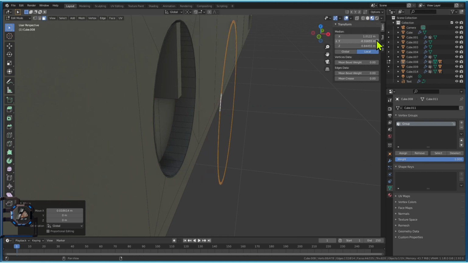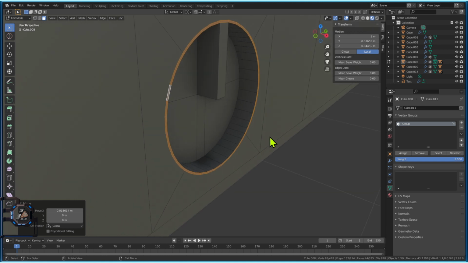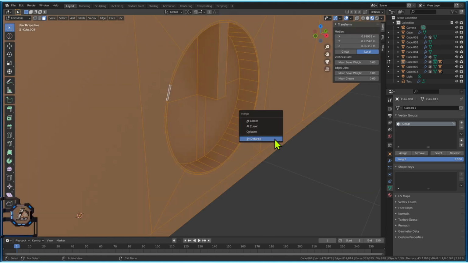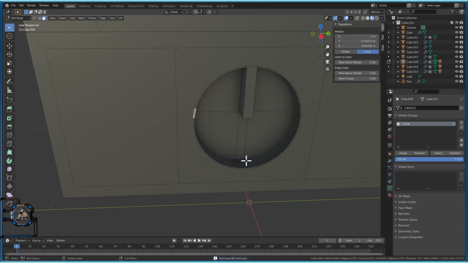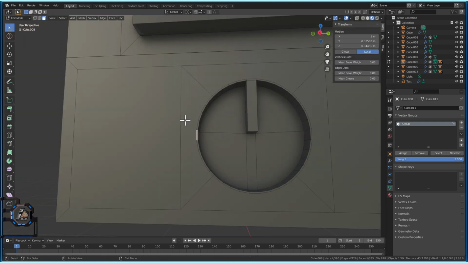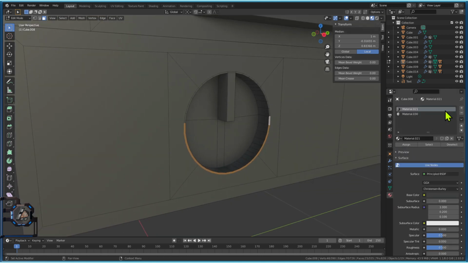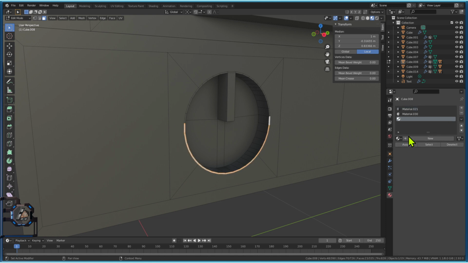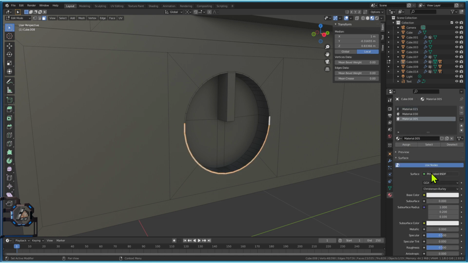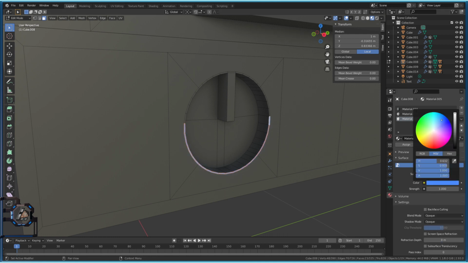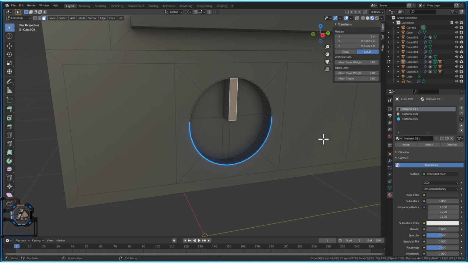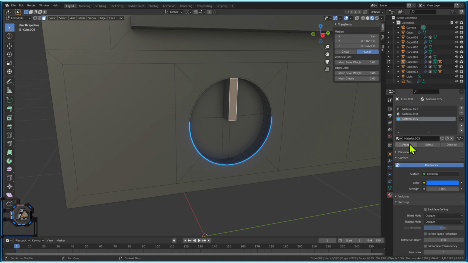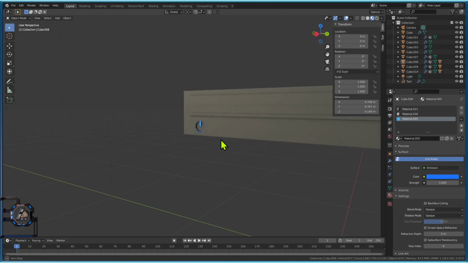We duplicate it with Shift D. Back to this guy, selecting everything. M, merge by distance. Okay. So what we're gonna do is basically just those guys. They will glow. Yes, you will glow in the emission way here. Let's make 3. 3 is also a good value actually. So this is how my thing kind of glows. And it's not the same thing, which is good. It should not be the same thing.